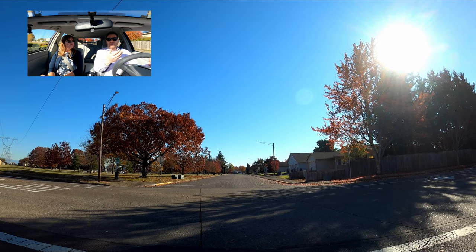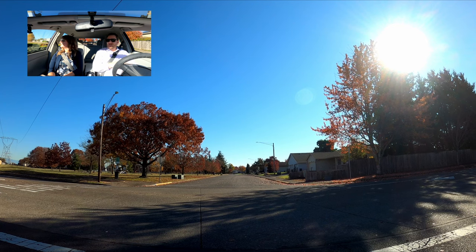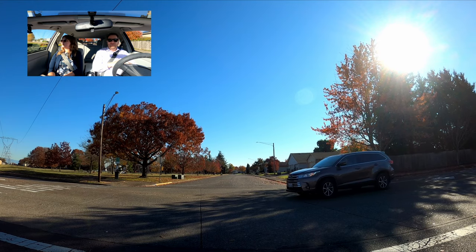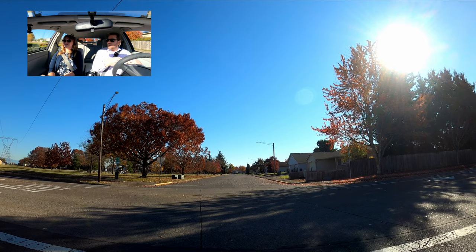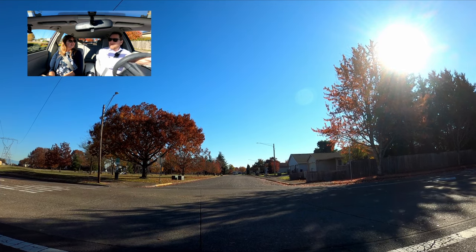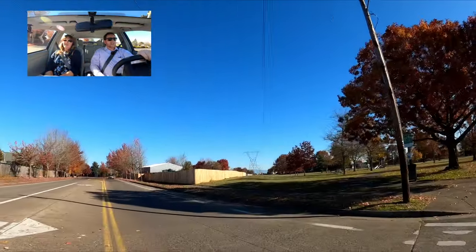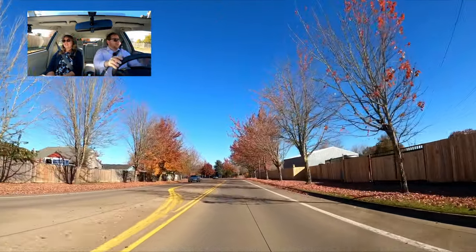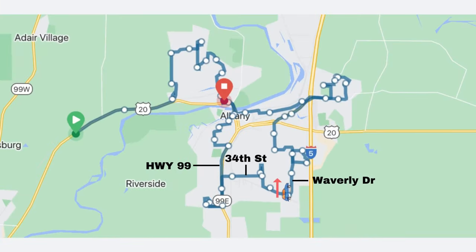And since I drive really slow and we're doing the camera thing, I'm going to sit here for just a second and let this car go by. Otherwise they're going to be stuck behind us, but oh well. We get some strange looks doing these. One, because I'm an average driver, whatever. But two, because we've got GoPros suction cupped all over the place, and people are like, what are you guys doing? It's like, we promise we're not spying on you. And then they're like, what's the drone for? We're like, we promise we're not spying on you.